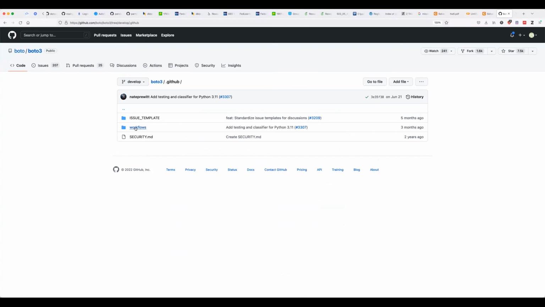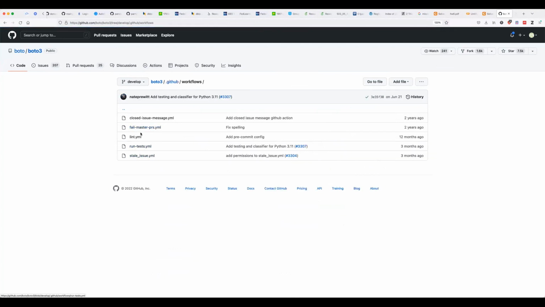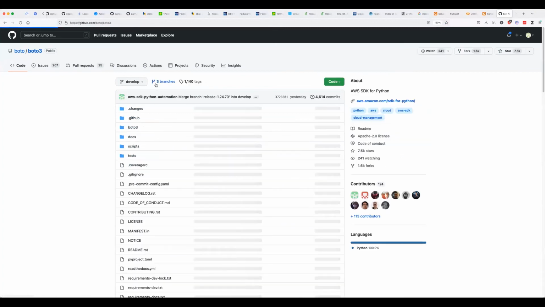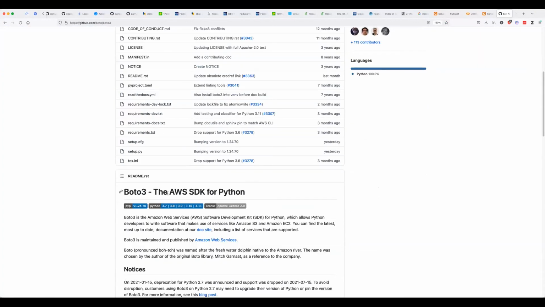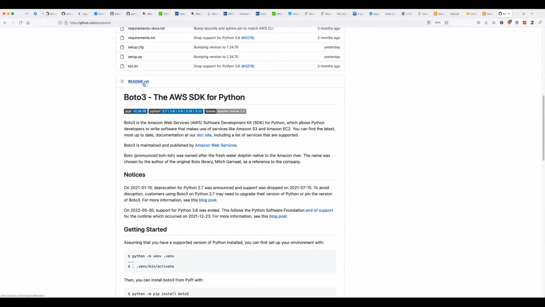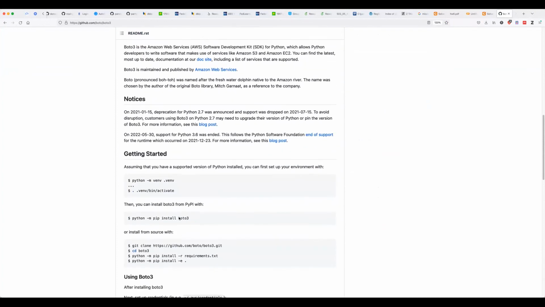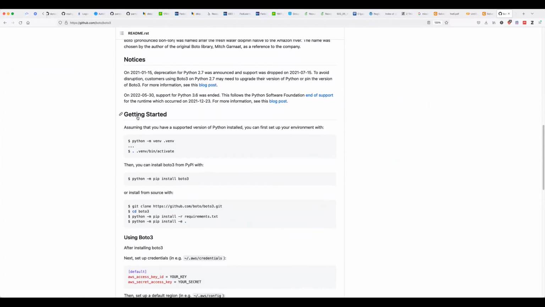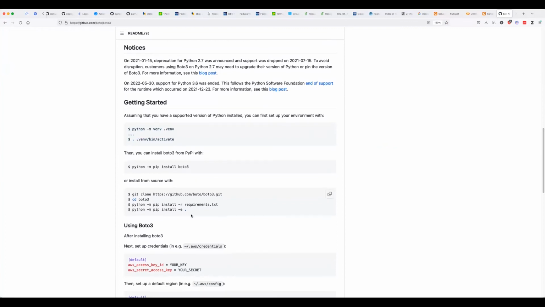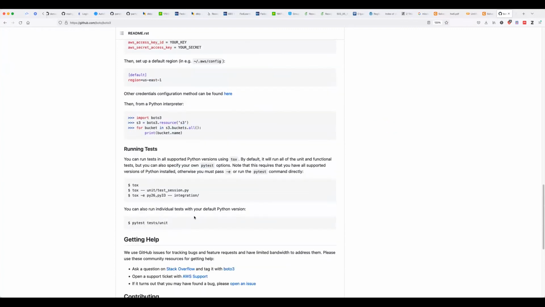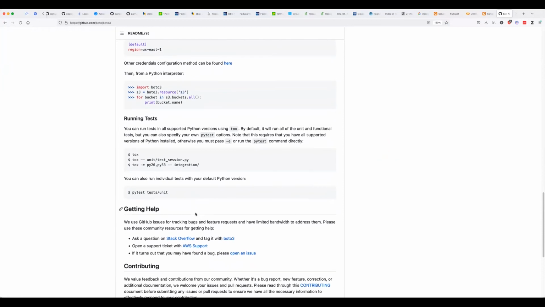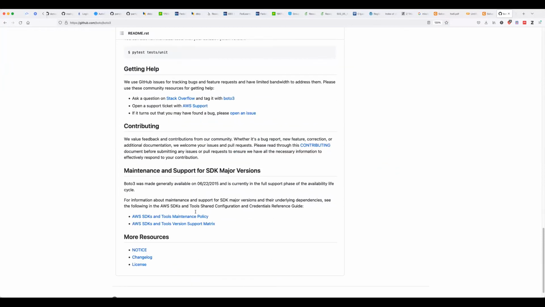If we click on it, you see the workflows, and they have a series of YAML files in there. And you see the README, .rst or .md, you can call it. It has all the documentation for the project. You can see getting started, how you can create it. So basically, this is how you structure your Python project.